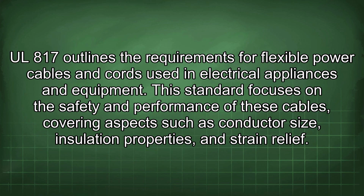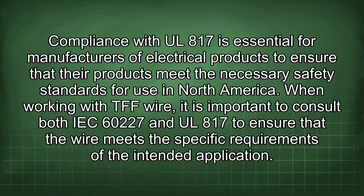UL 817 outlines the requirements for flexible power cables and cords used in electrical appliances and equipment. This standard focuses on the safety and performance of these cables, covering aspects such as conductor size, insulation properties, and strain relief. Compliance with UL 817 is essential for manufacturers of electrical products to ensure that their products meet the necessary safety standards for use in North America.